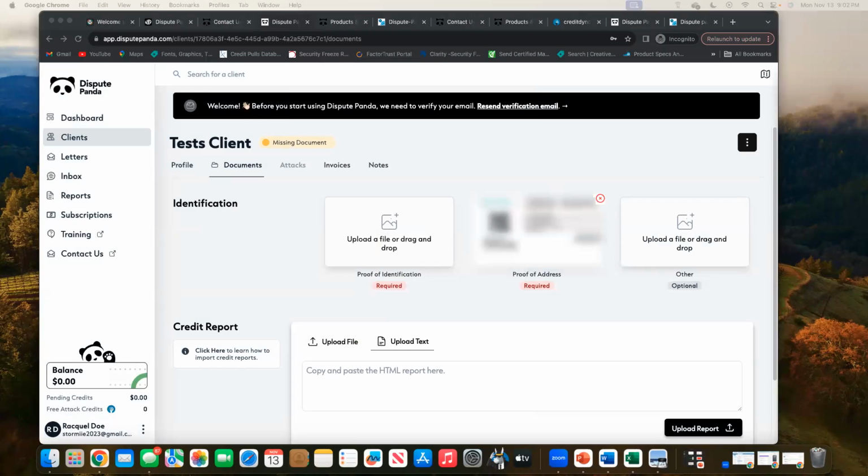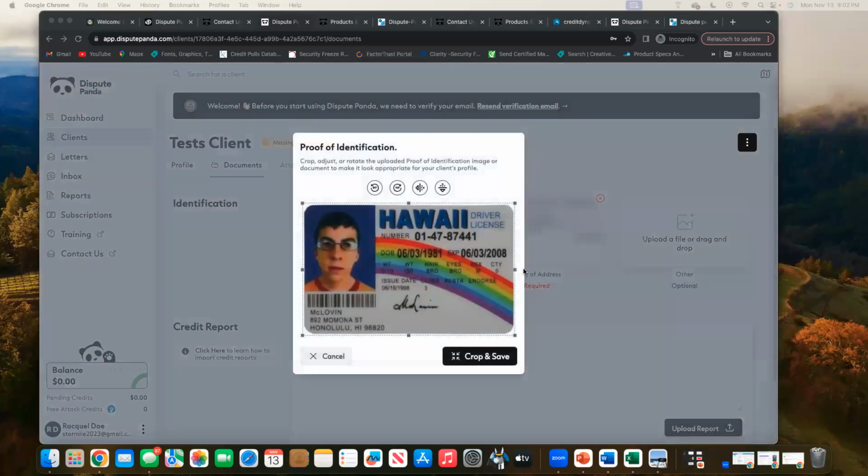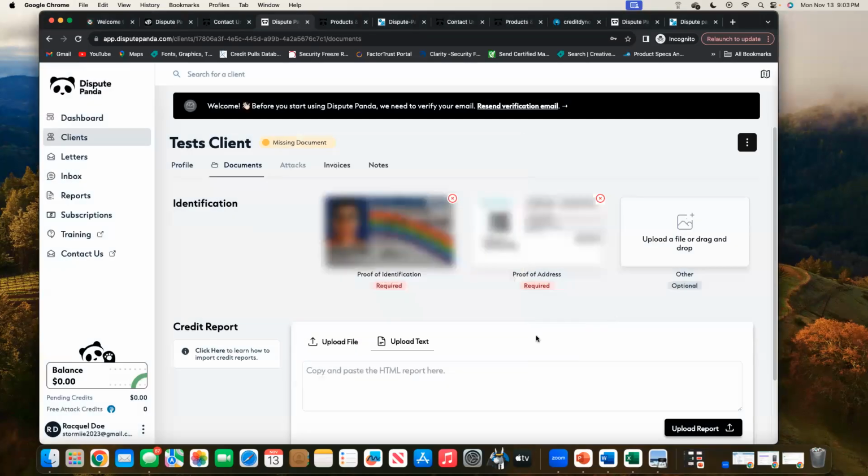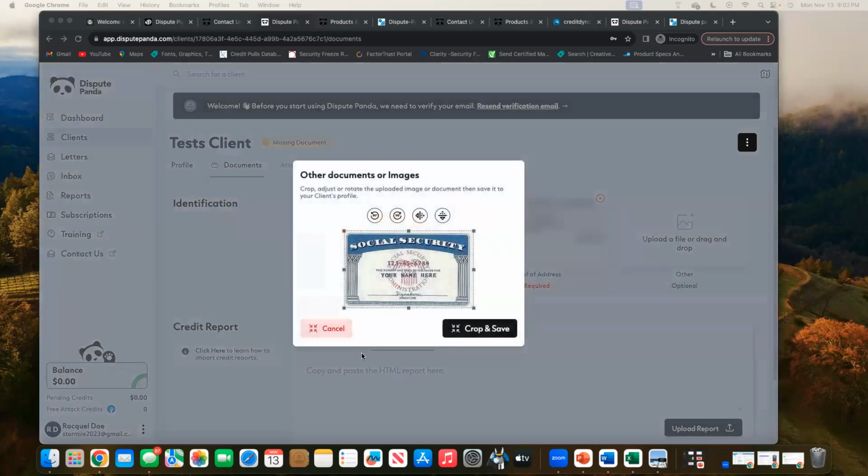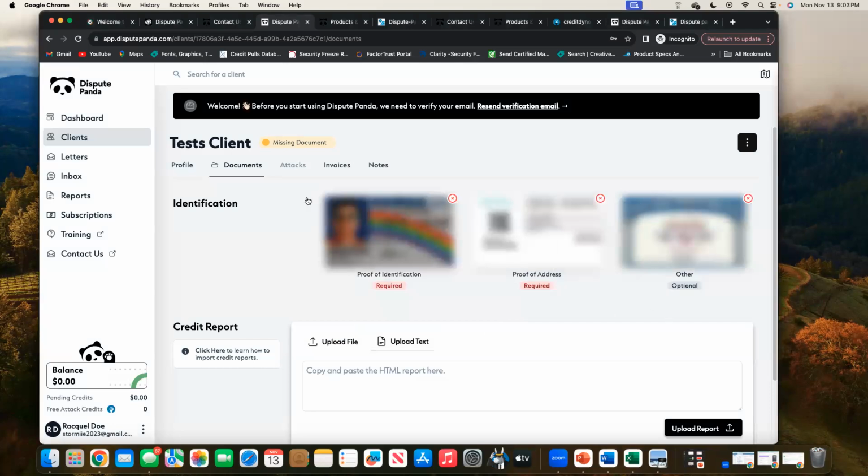And you're able to upload all of the documentation. Again, the point is to make sure that everything can fit on one page. If it cannot, no more than 2 pages, y'all. Okay, that's my goal. So I just drag and drop, plug the information in there, and we are officially good to go. All of the client's information is up here. Once all of these boxes are grayed like you see here, that means the system has taken the client's information. If you do not see this, take it out and re-put it in to make sure it looks like this, just as blurry as we're seeing it now. But you want to have an idea, like you can clearly see, oh, this is an ID and this is a Social Security card, that type of thing, right?